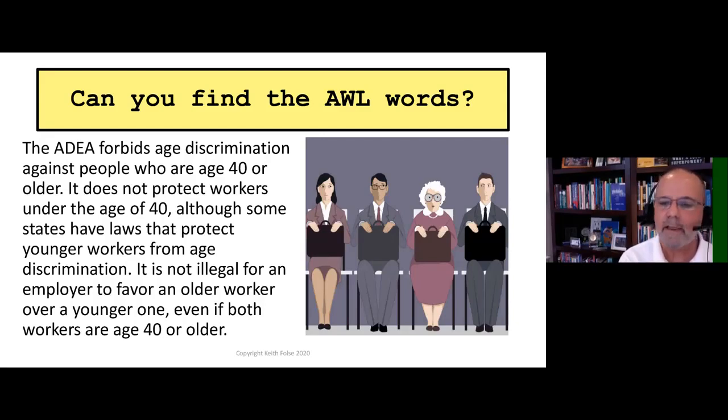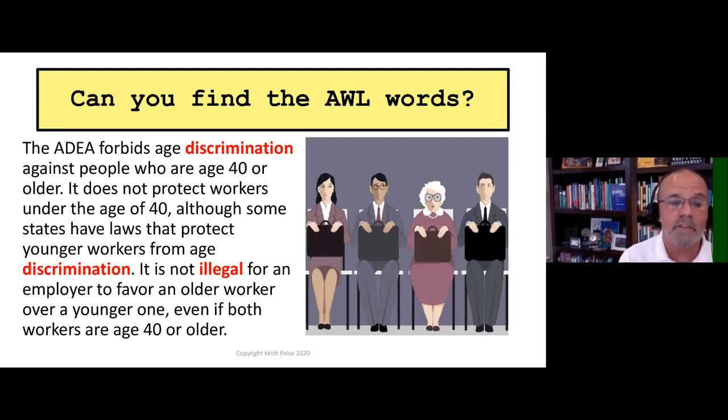All right, the answers: there are 2 of them. Discrimination occurs twice, and the word illegal. And so I personally would have chosen other words. So, for example, look at the word although. Although is one of those words that might come up as tier 2, I think in the K-12 setting, I'm just guessing here. You might say, well, that's a common word. Yeah, but it's not one of the first 2,000 words.